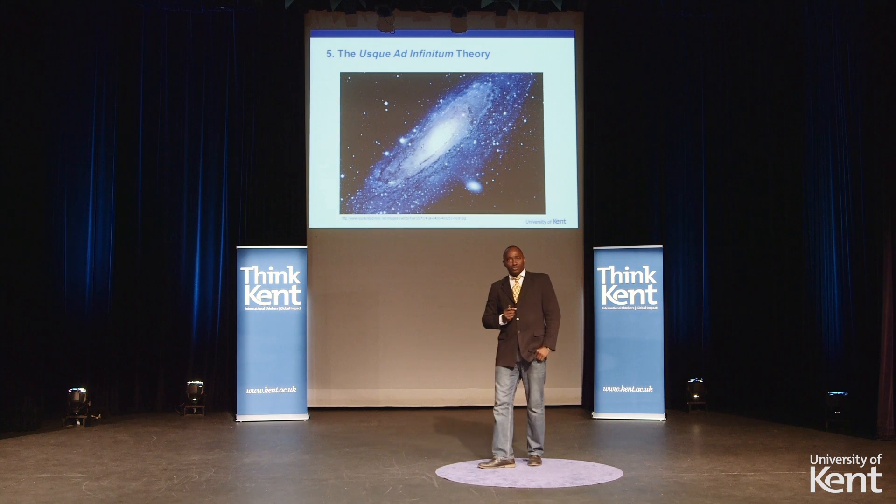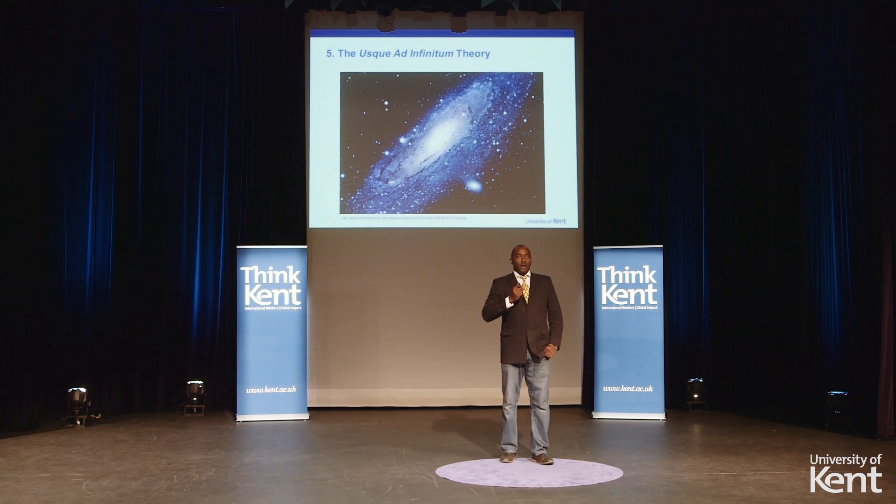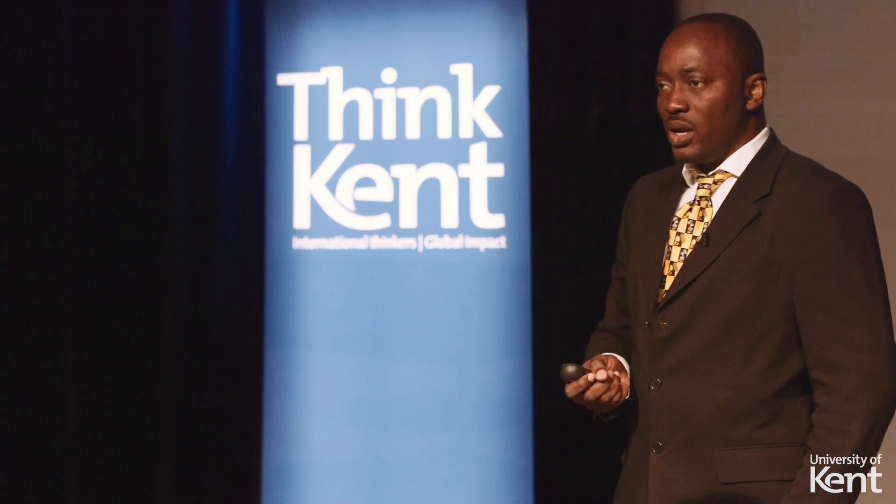We have the usque ad infinitum theory, which says that outer space sovereignty and jurisdiction should belong to all states in infinitum. You can immediately conclude that it is an usque ad absurdum — an absurd conclusion. It's absurd because you cannot have a situation where each state draws a cone into outer space as its own jurisdiction, simply because the Earth is continuously moving. Now you have a mass above you; now you've moved and that mass is no longer above you. So what do you really own? You own a piece of time in space.